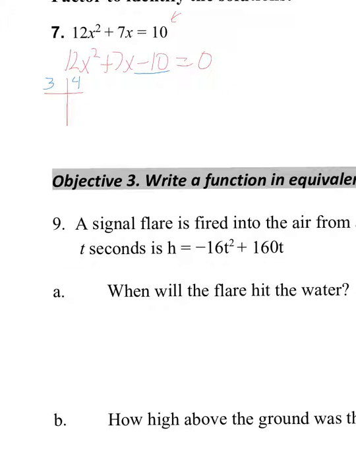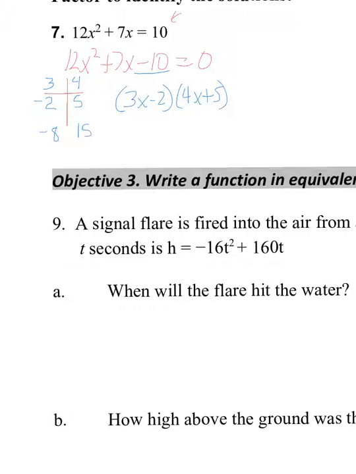So I was going to say let's multiply 3 times 5. Oh, that's going to work. And let's multiply 4 times 2. And so I'll get 15 when I multiply 3 times 5, and 4 times 2 I will get 8. And that's going to give me a difference of 7, knowing that the 8 has to be negative. So I'll make that 2 negative. And I will get the factors 3x minus 2 and 4x plus 5.